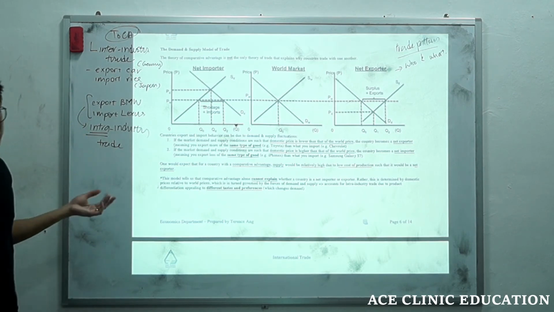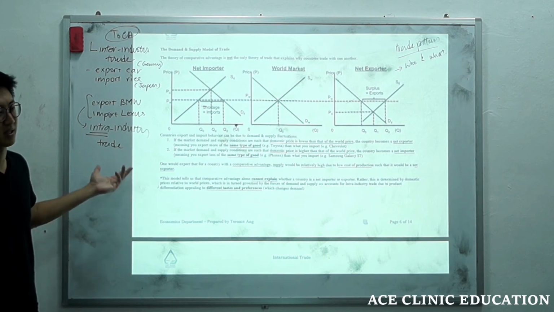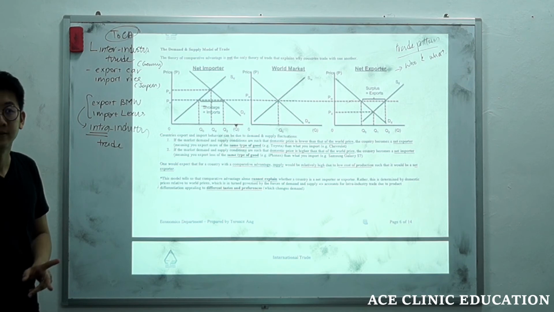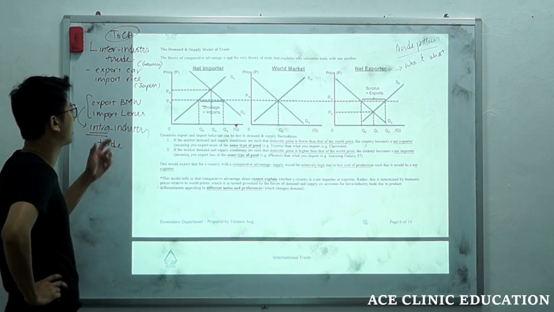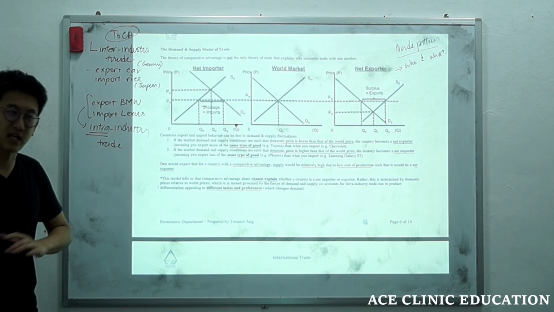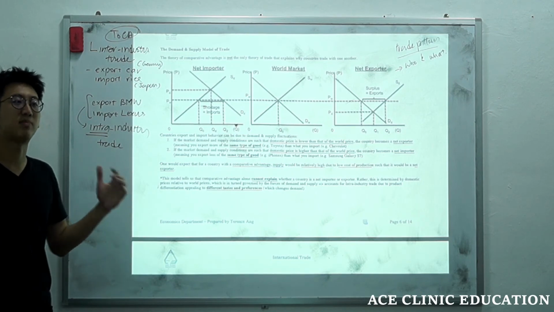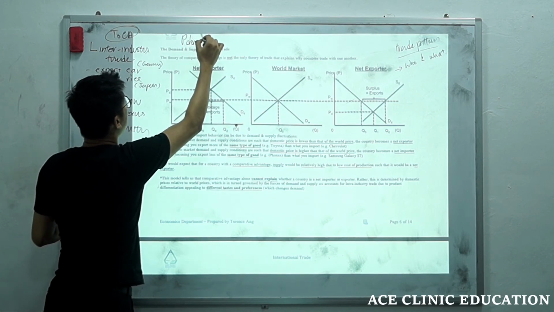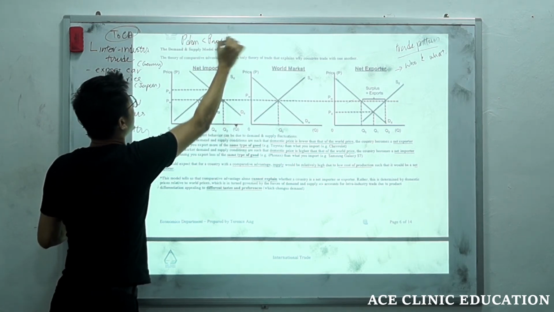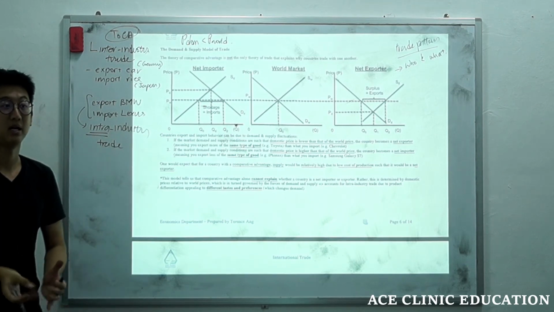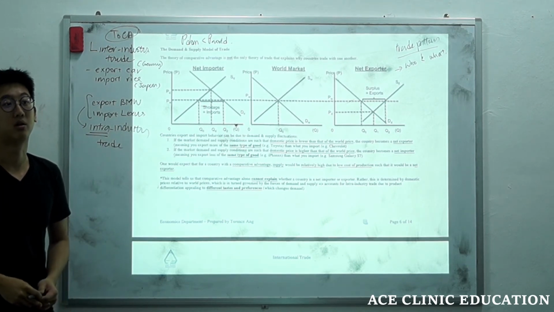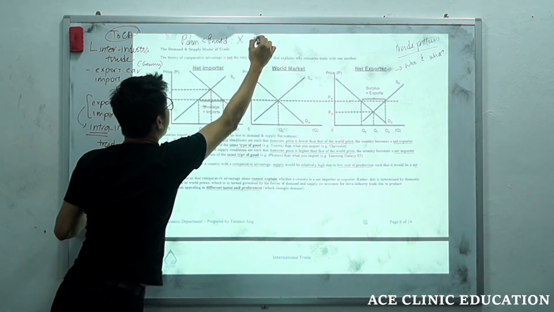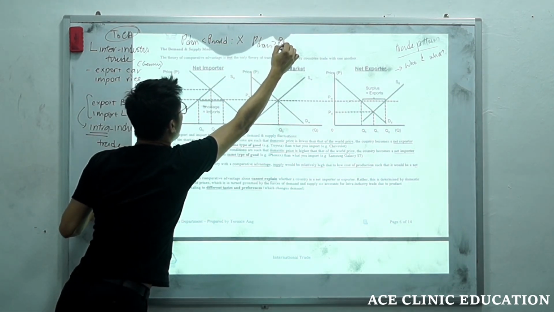So we need another model to explain intra-industry trade. Right? We're like, this makes no bloody sense, right? TOCA cannot explain everything, so we need both models. So the intra-industry trade model is the demand and supply model of trade. And it's actually really easy. The fundamental principle behind it is this. If P domestic is less than P world, that means domestically you produce this thing, it's cheaper than the world, right? What do? You export. If P domestic more than P world, we import.